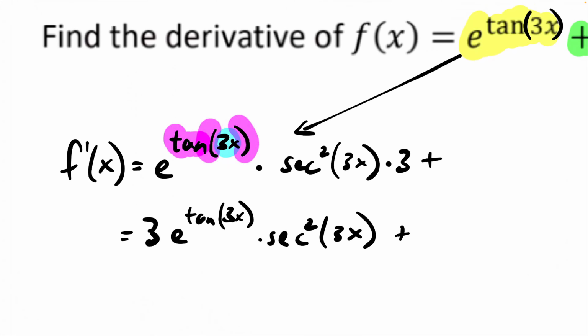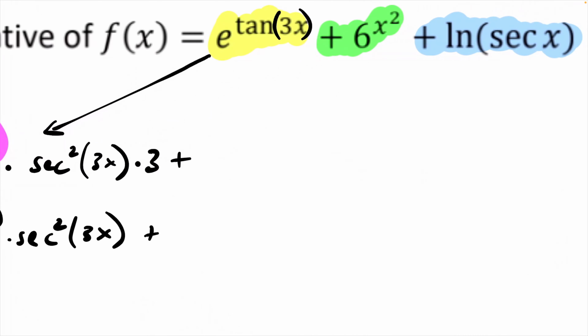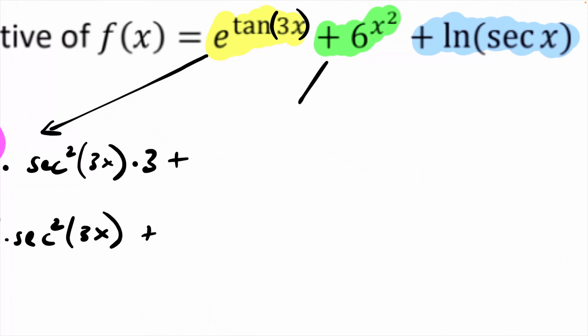So now let's do the green. Green is something that we haven't seen since the first page. It's an exponential, but it's not e-based. It's rare that you see one of these, but you will see them sometimes. Most of the time exponentials will be e to something, but sometimes it will be something else. Right now 6 is the base, 6 to some power.